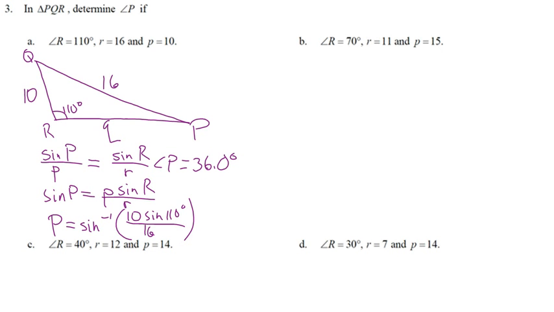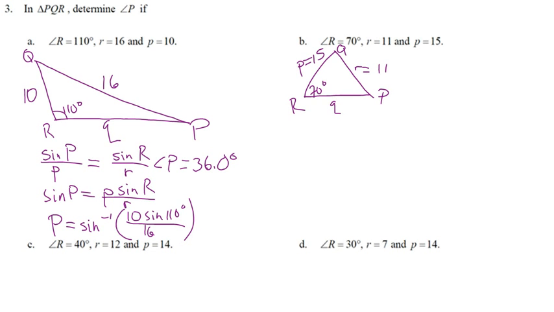And let's take a look at the next one. First of all, any questions on that one? No. Right. So just one angle, because this angle is already obtuse, we need a smaller angle. The other angle has to be acute. So we don't need to go and work this out and say, oh, it could also be 144. Okay, angle R is 70 degrees. So let's come up with something that looks like 70 degrees. That's angle R. Little r is 11. Little p is 15. There's angle P, that's Q, there's little q.